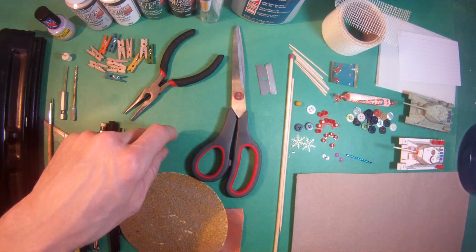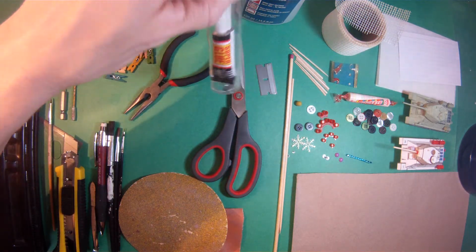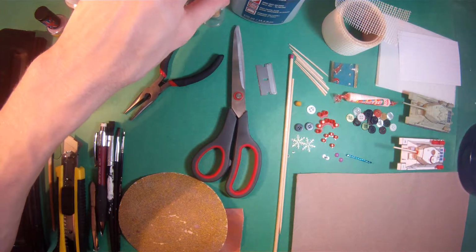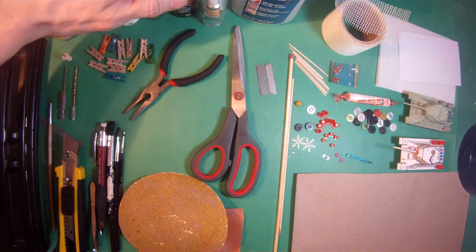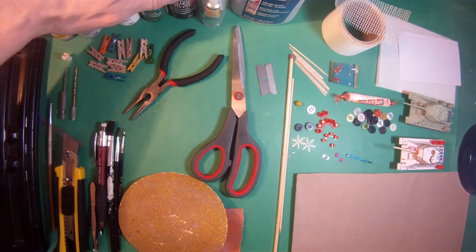For plastic to plastic, crazy glue, super glue, or modeling glue are all acceptable. Modeling glue, you have a little bit more time to make your decisions, but you also have to hold the pieces together for a little bit longer, so it's a give and take on that. I think it makes a bit of a stronger bond than just dollar store super glue.